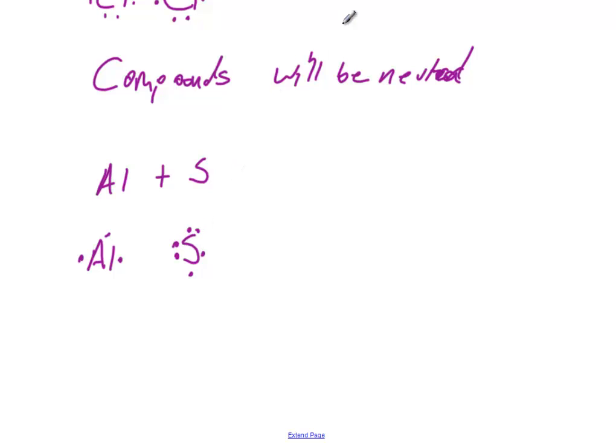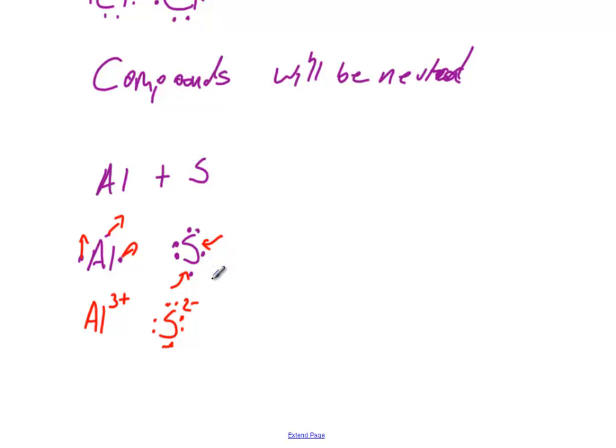Okay, and from this we can see aluminum will give away 1, 2, 3 electrons, so aluminum is a 3 plus ion. Okay, sulfur will take 1, 2. So sulfur is going to fill up its empty spots, and it's going to have a total of 8, but now it's a 2 minus ion. Okay, these are oppositely charged ions, so they are going to attract, but aluminum's got to have enough places to give electrons to, and one sulfur atom isn't enough.